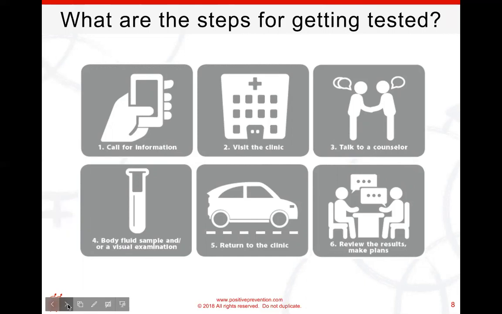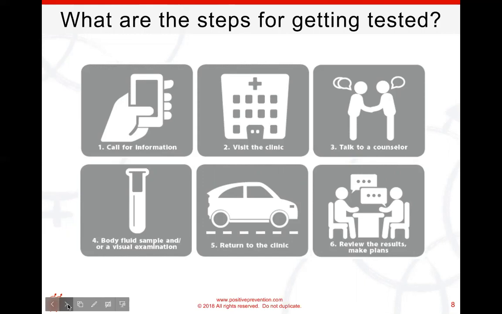You can talk to the counselor at that point, and depending on the facility that you go to, they will go through a small questionnaire asking why you think you're at risk, what type of sexual activity you engage in that put you at risk, and then ask if you want to get tested. At that point, you will offer some kind of body fluid sample and or visual examination.